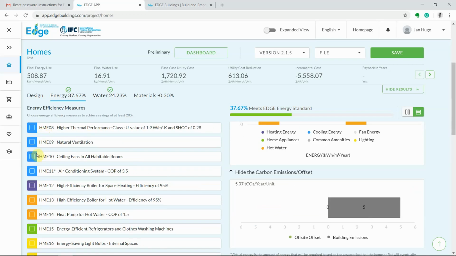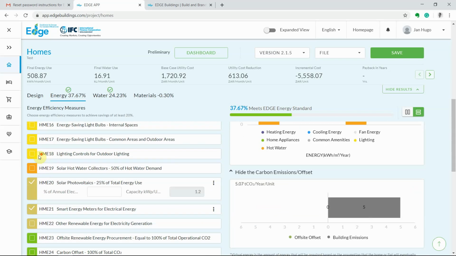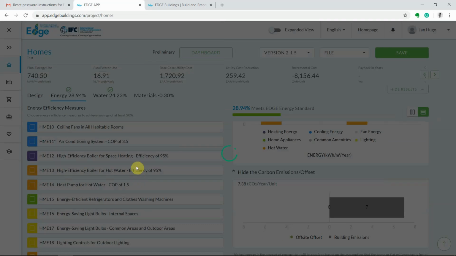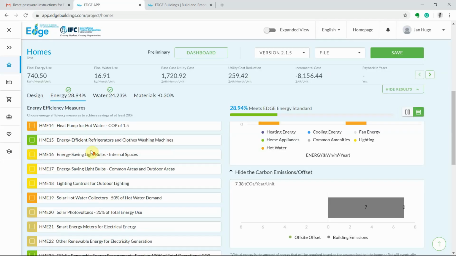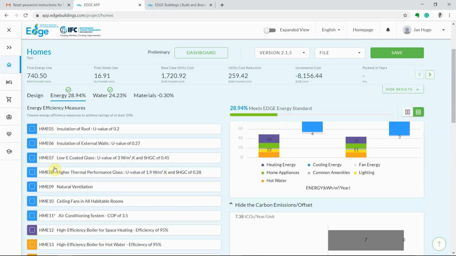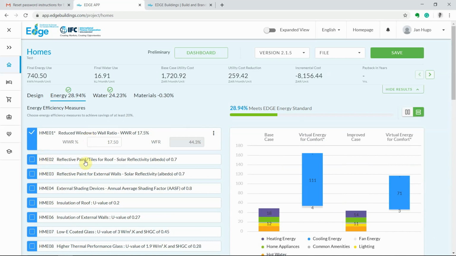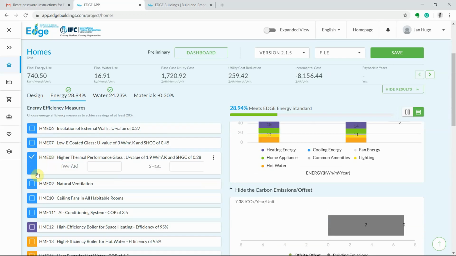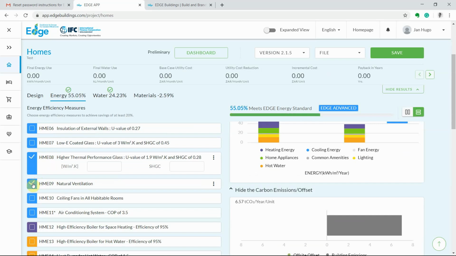Now, again, there's a series of options that you can take. For instance, I see that this is why I have such big savings, because photovoltaics are still being selected here, which will change it significantly because I'll save quite a lot of energy. As you go through this list, there's a bunch of options you can choose.